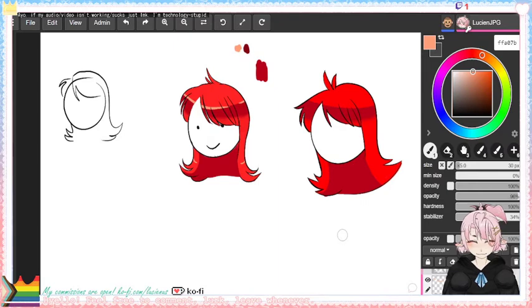Like that. And then that's it. You'd be done with this shading. Super easy, super simple. It's what a lot of animes do.